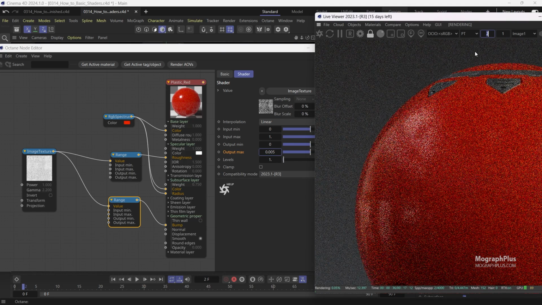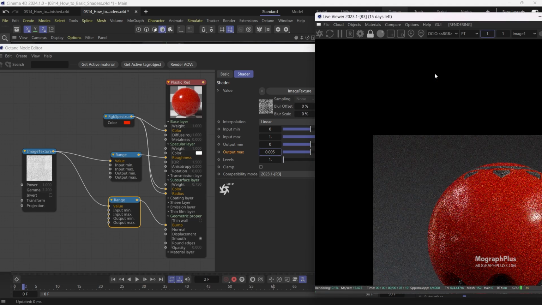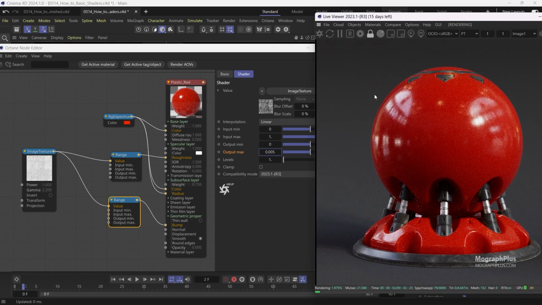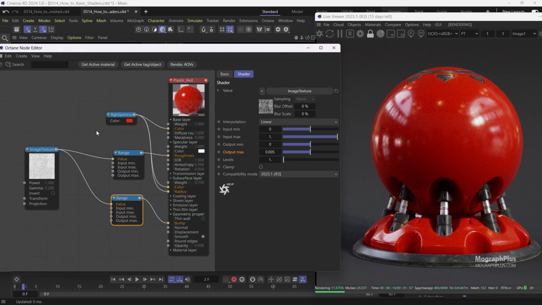Now let's quickly add that general unevenness to the surface using a noise map. For now, we can disable the render region and change the resolution multiplier in the live viewer back to 1. Most of the materials and surfaces surrounding us in real life are not made perfectly. They are not perfectly smooth. There is some sort of waviness to them. And if you take a look at any reflective surface around you, you can see that overall waviness, unevenness to them.